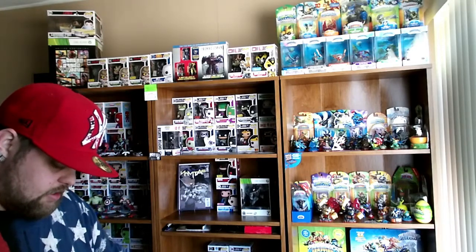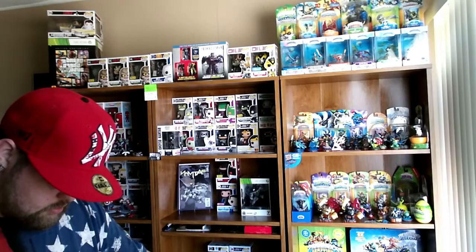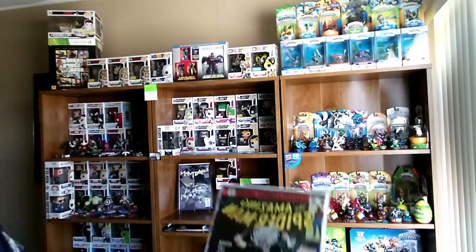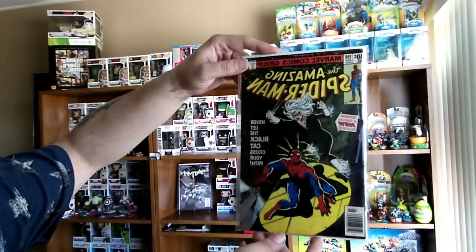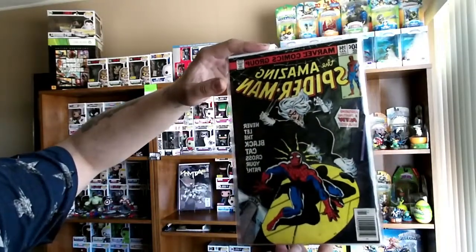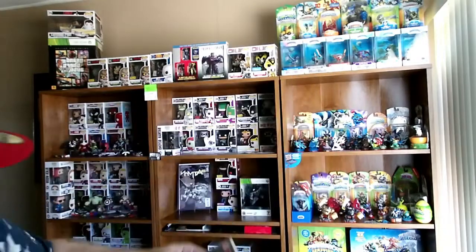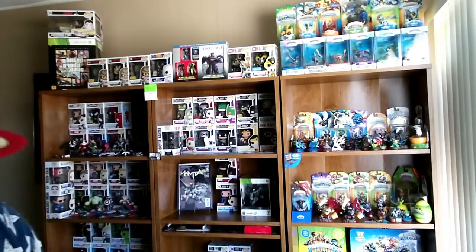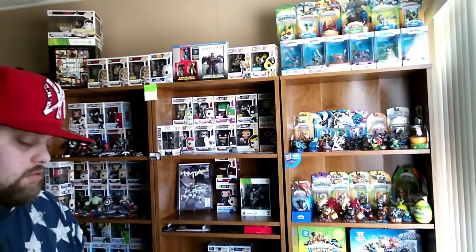This one right here is actually the first appearance of Black Cat. This is an Amazing Spider-Man also, and as you can see — never let the Black Cat cross your path. Went ahead and picked this up. Another good first appearance, something to have in your collection. Been grabbing a lot more Spider-Man stuff. Spider-Man's always good — always holds his value. That guy's not going nowhere.